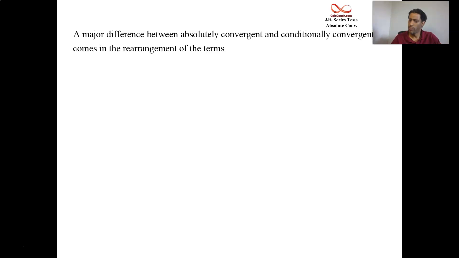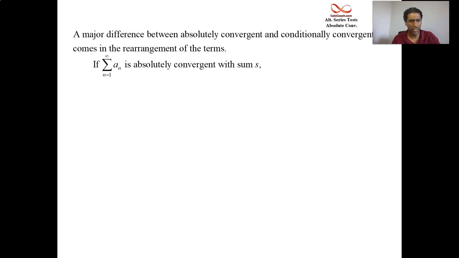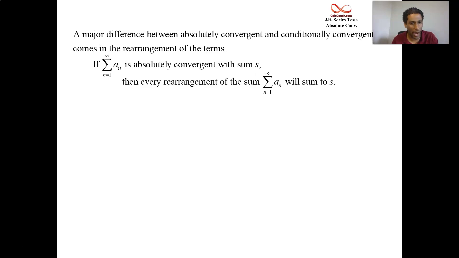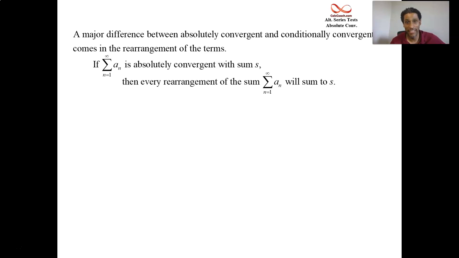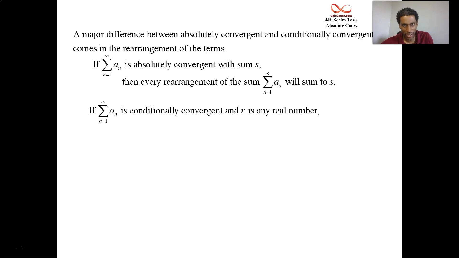When you have absolute convergence, if your series is absolutely convergent and your sum is equal to S, no matter how you rearrange the terms, they will always add up to S — that same sum. That's what should happen. But when you have conditional convergence, that does not happen. It turns out that when you have conditional convergence, you could basically make the sum be anything you want it to be.